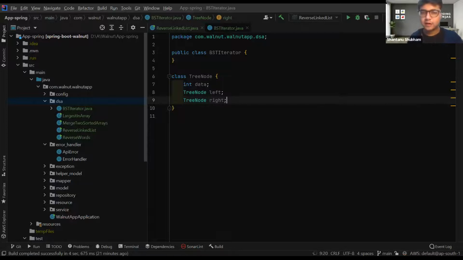Is it clear why I'm using left and right? Okay, great. All right, let me just create a constructor for this as well. I'll just use IntelliJ, so it should be Alt, Shift, and Insert.